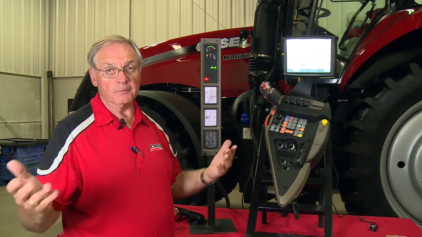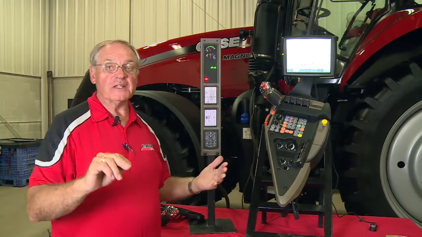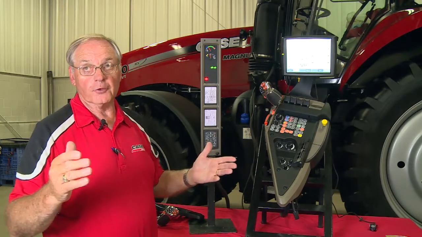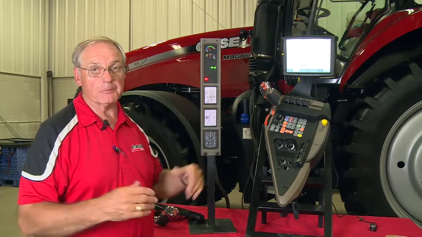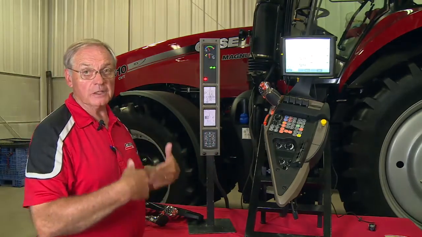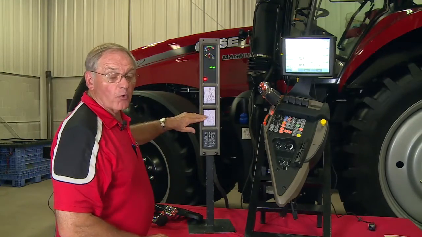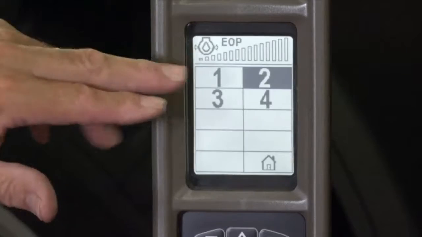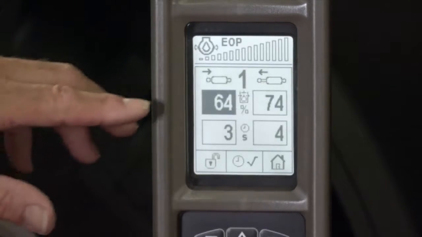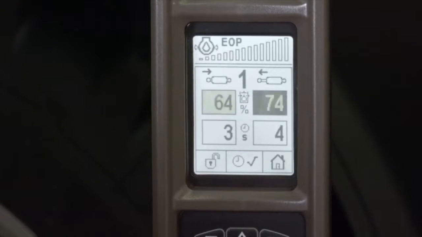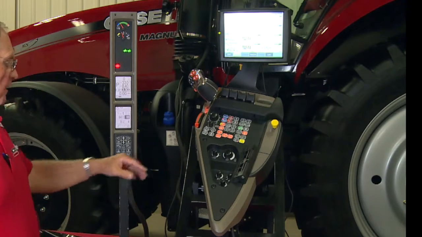If we've got a high flow system on a Magnum tractor, it's going to be 59 gallons or 60 gallons for simple layman's terms. So I've got 70% of 60 gallons at rated engine speed is what that remote is going to attempt to put out. We can adjust the flow on both the raise and the lower circuit. When the cylinder is coming down, that is the lower circuit. If we go to the other side, it would be the raise, and I can bring my flow down. We were on number 2, now I'm on number 1, and I will set this one at 60%. By depressing down, my flow is set.